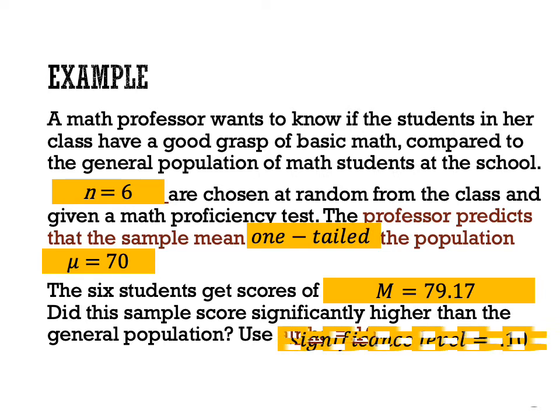And finally, I see that I have an alpha of 0.10, or a significance level of 10%. And I'll make sure to note this because it's different from our usual of 0.05. It's actually less conservative than 0.05 because this is 10%. So we're giving ourselves a 90% confidence range instead of 95%. Okay, so this is all the information that we need going forward.